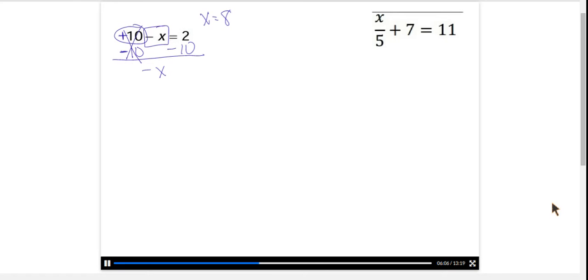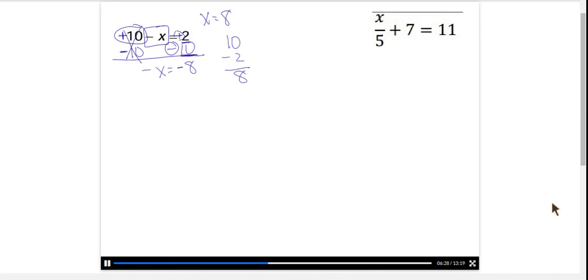Well, let's think about that. My signs are different. I have a positive 2 and a negative 10. Since my signs are different, I take the difference. So 10 minus 2 is 8. And then which of the two numbers is bigger? 10 as a number is bigger than 2 as a number. So since 10 was negative, my answer was negative.